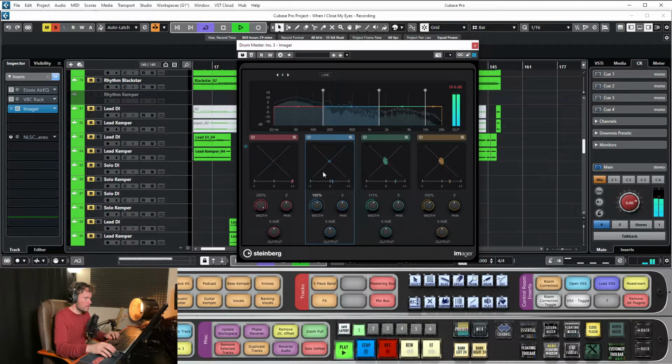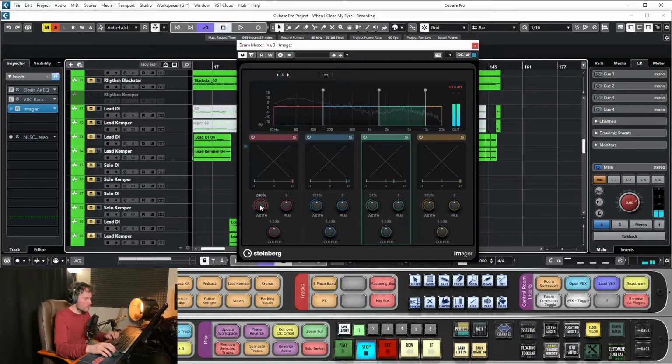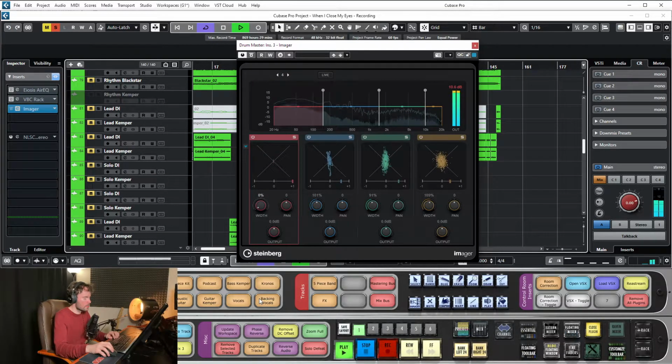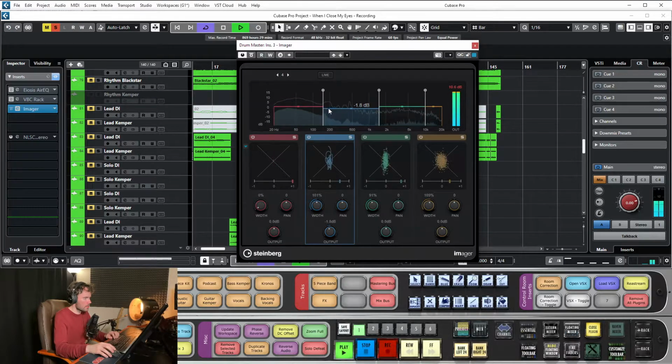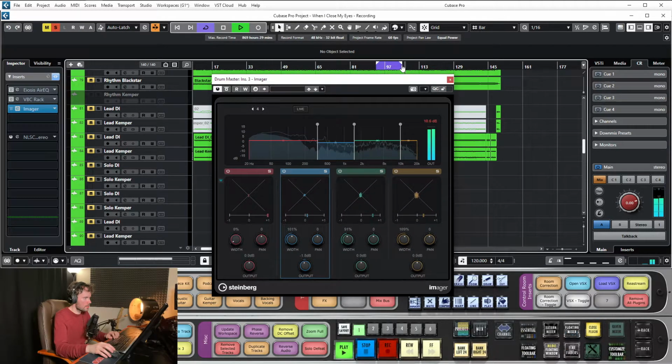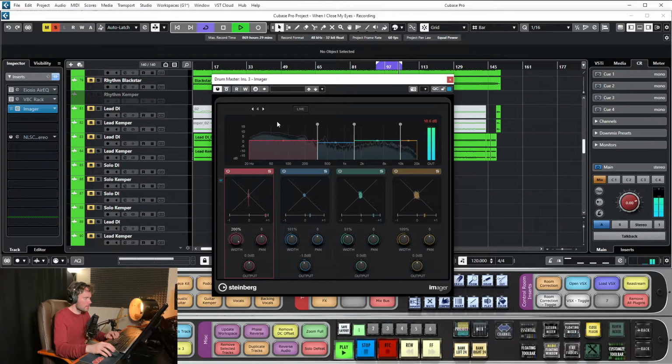What I'd sometimes like to do is make the low end mono. So you can do that on this. That's cool.